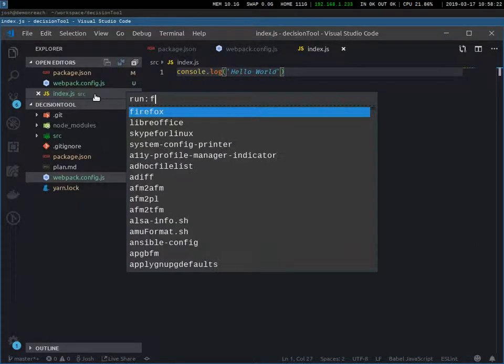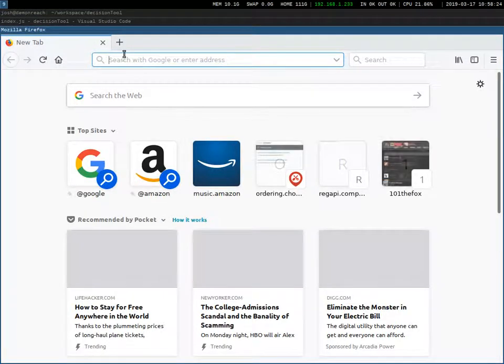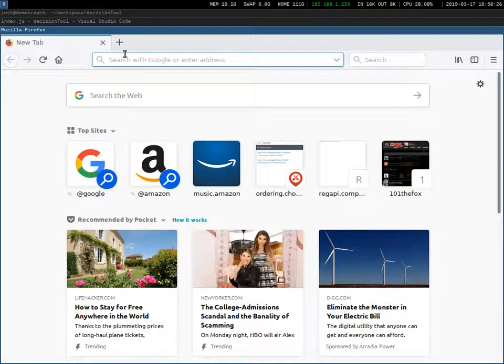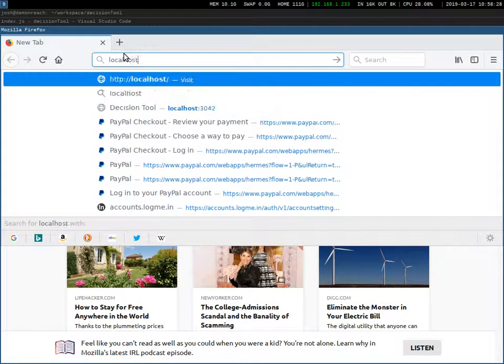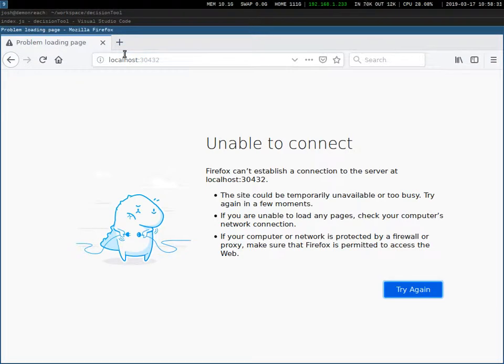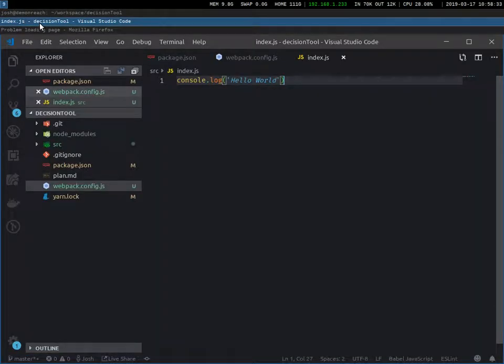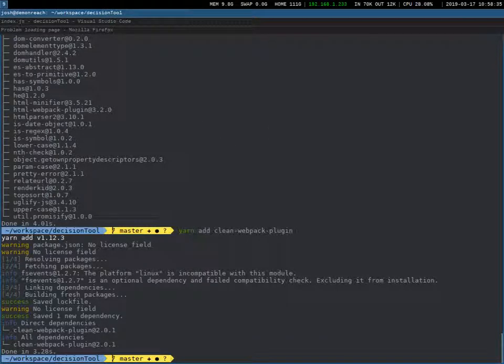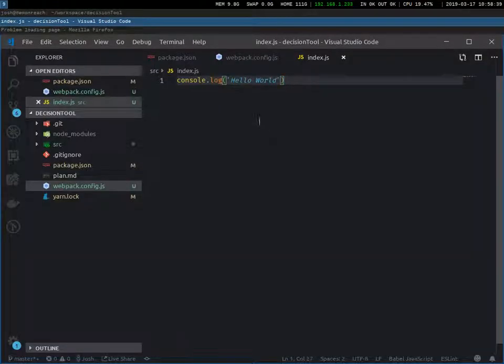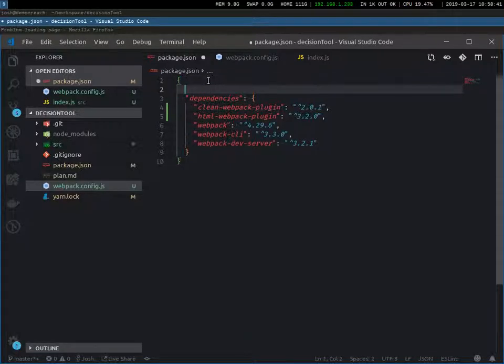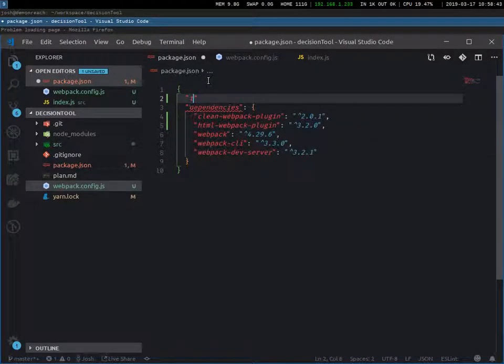So let me open up a browser, and let's go to localhost:3042. Oops, I need to actually start it first, so let's do that.